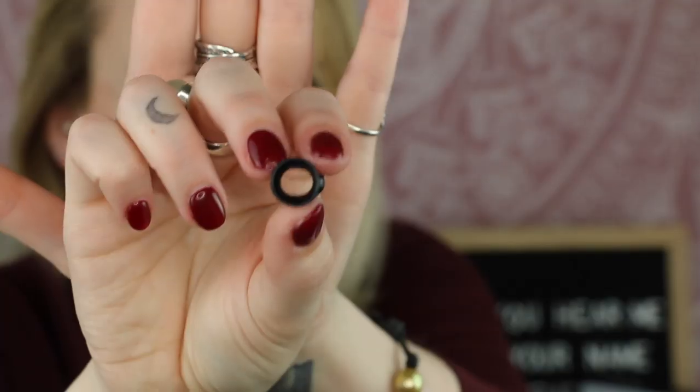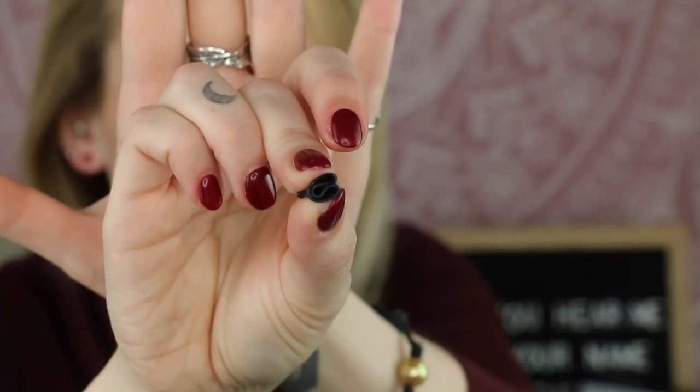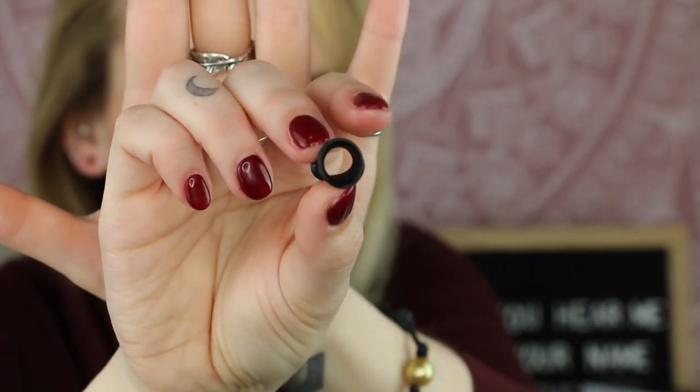Once it's situated it looks and feels pretty good — nice and lightweight. I can see why people like to wear this as an everyday thing. It does take a little bit just to make sure the form gets right, because otherwise it may stay in the squeezed shape. To get it out you can either push it out like regular jewelry or squeeze it again. Just remember: do not use silicone if your ears are healing — it's not a good material for healing ears. Once fully healed, go for it.